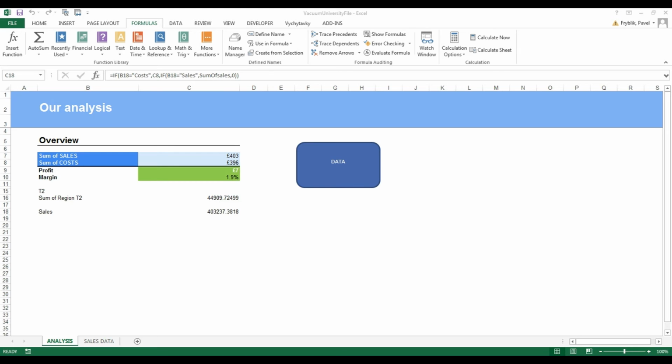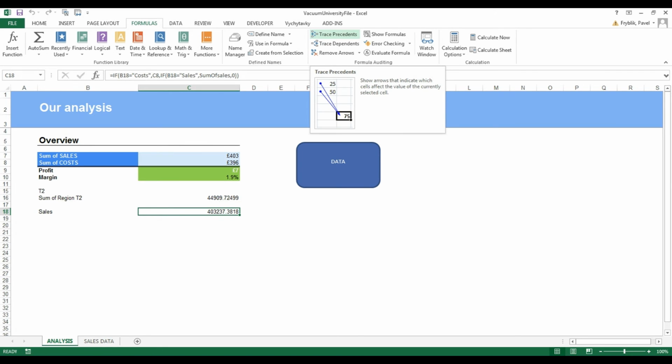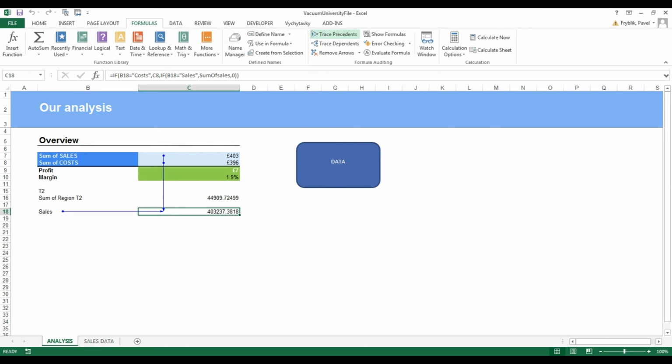The last part of the video is formula precedents and dependencies. When I click on cell C18 and on the Trace Precedents option, arrows show me the formula inputs for the cell. After a second click, the source of data from a different sheet appears as small table icons for cells and costs amounts. To remove the arrows, just click on the Remove Arrows option.